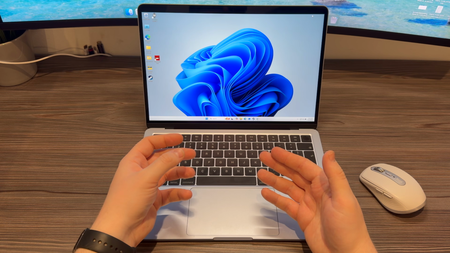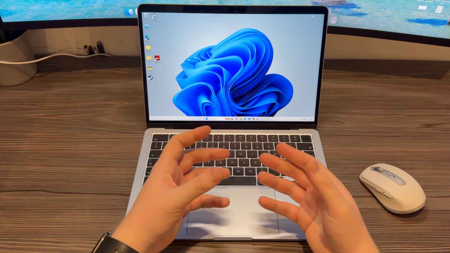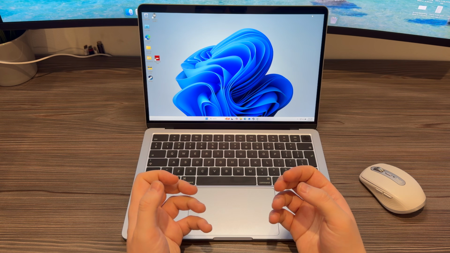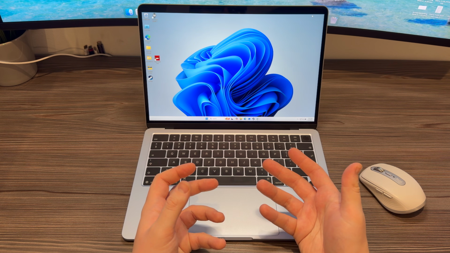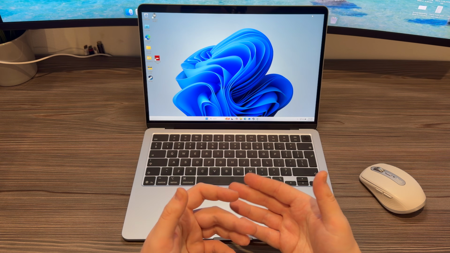She gets the familiarity of macOS, the battery life of a MacBook, and she still has access to Windows software when she needs it. Of course, this is just one scenario. You can also use Parallels for things such as banking apps that only run on Windows, university or corporate software, or even testing and development if you're a programmer.